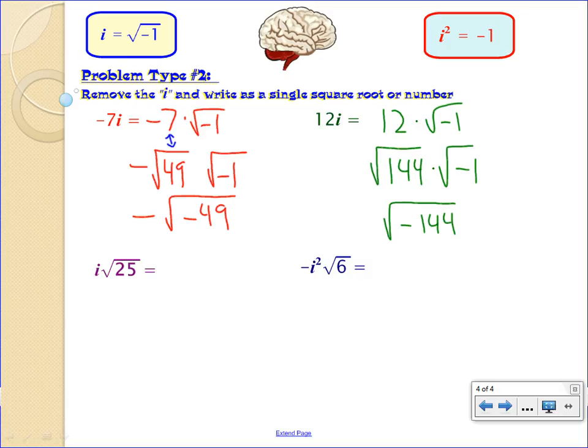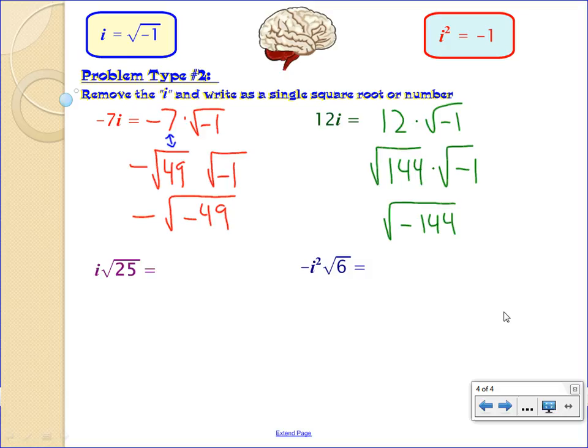Got that problem finished. If I square root 144, I get the 12. If I square root the negative, I get the i. That's where this came from. Okay? Hopefully that's pretty good. Questions so far? No? No hands? Okay. We'll move on to the next one.